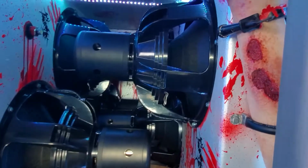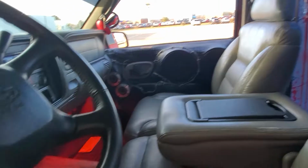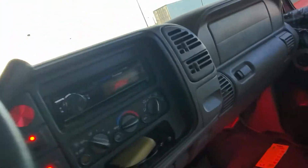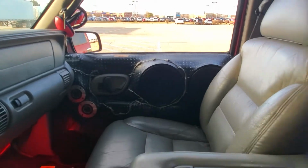So that's what we got there for PRV8s in each door. We got these cheap piles in the door, two per. Good old classic Pioneer head unit. I don't have anything in here.